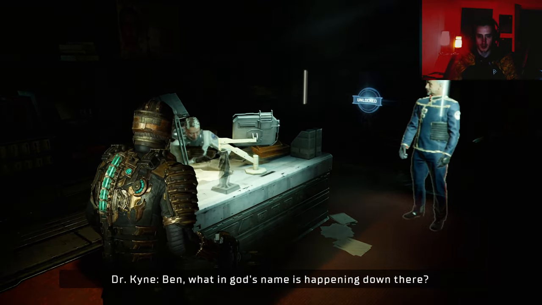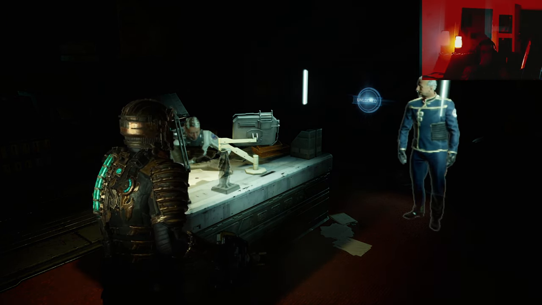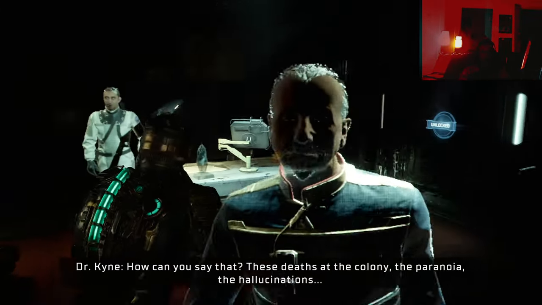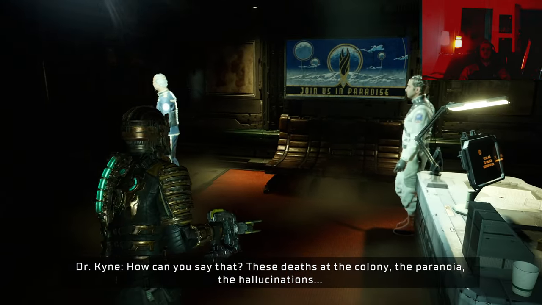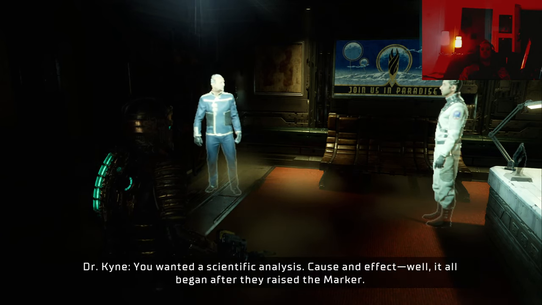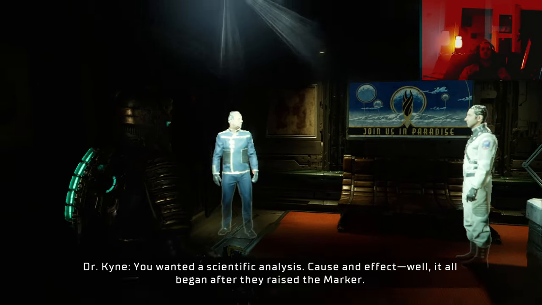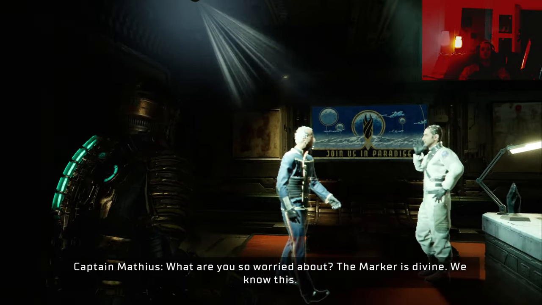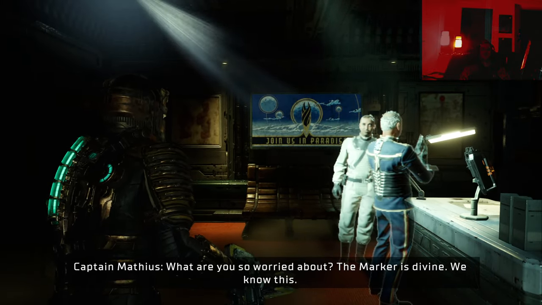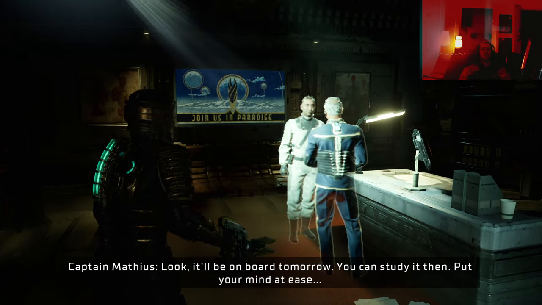Ben, what in God's name is happening down there? Precisely that. God's work. How can you say that? These deaths at the colony. The paranoia, the hallucinations. You wanted a scientific analysis? Cause and effect? Well, it all began after they raised the marker. What are you so worried about? The marker is divine. We know this. Look, it'll be on board tomorrow. You can study it then. Put your mind at ease.